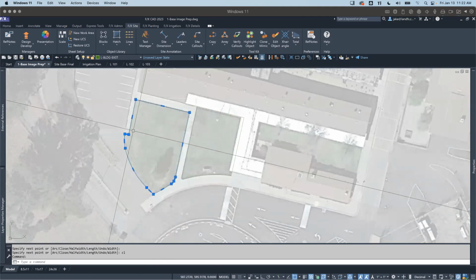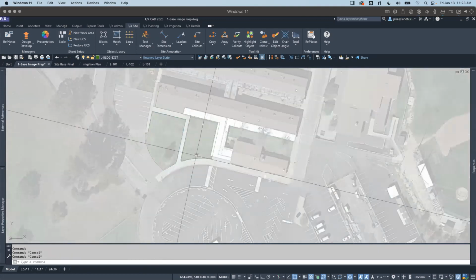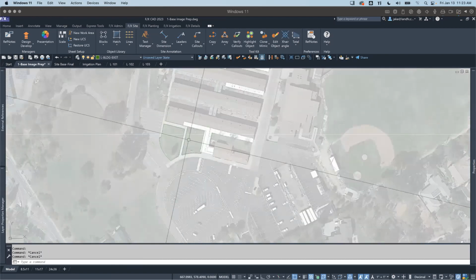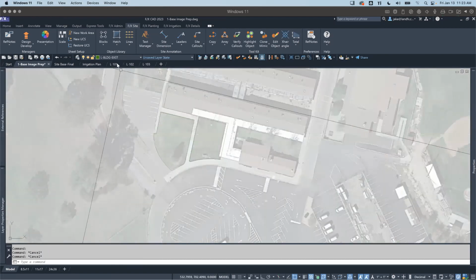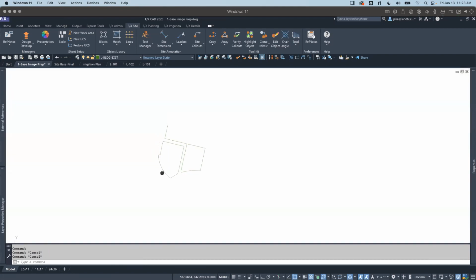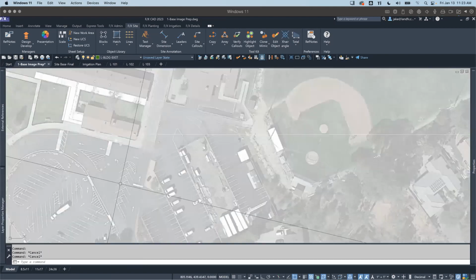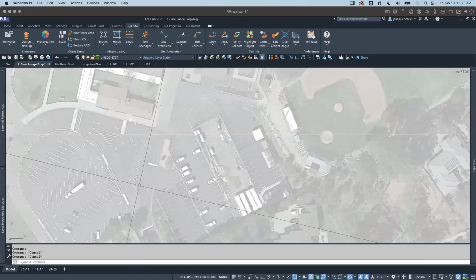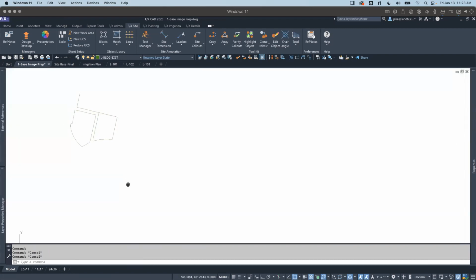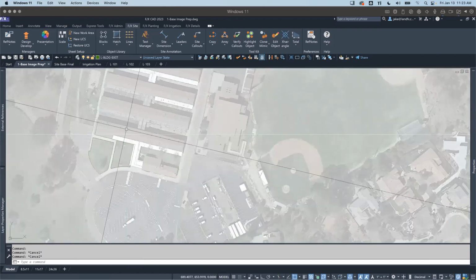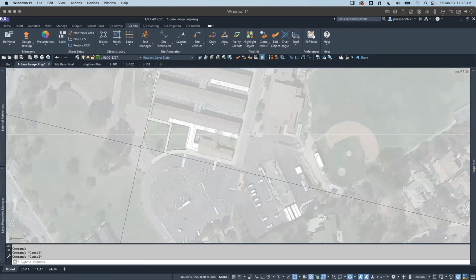So really quickly, we can start making these areas that we want to trace pretty quickly with the actual layers that we've kind of set up. And you'll notice that as I'm panning around, that's another reason that we want that line work, right? CAD has to try to regenerate the image and process this image. It's a lot more taxing on the system. So if we're able to, and we get enough line work in there, we can temporarily turn that image off so that we can work. And if we need it, we can turn it back on, kind of a thing.